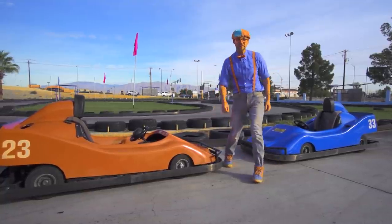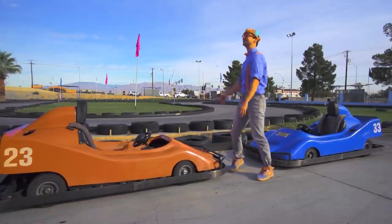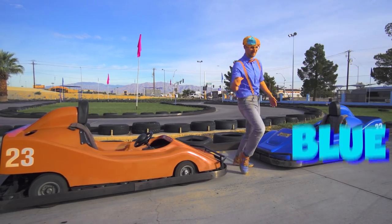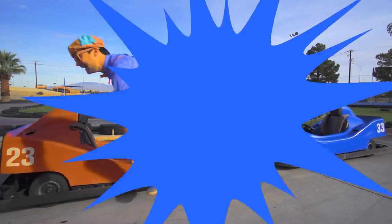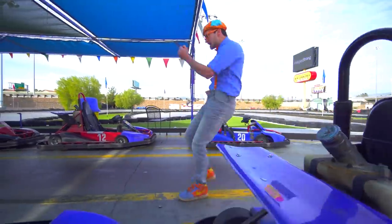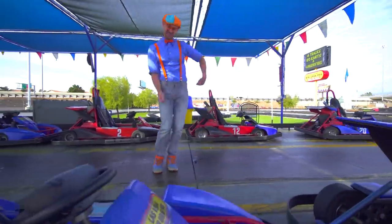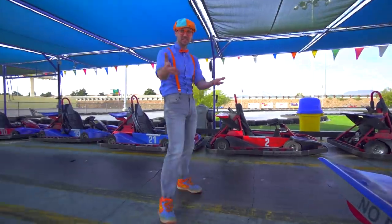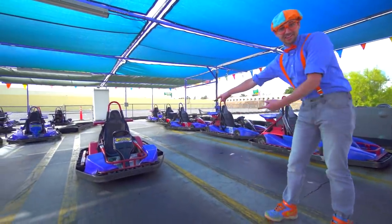They're my two favorite colors. This go-kart is the color orange. And this go-kart is the color blue. Now it's time for me to teach you the parts of a go-kart. Oh, hey, and look at this.